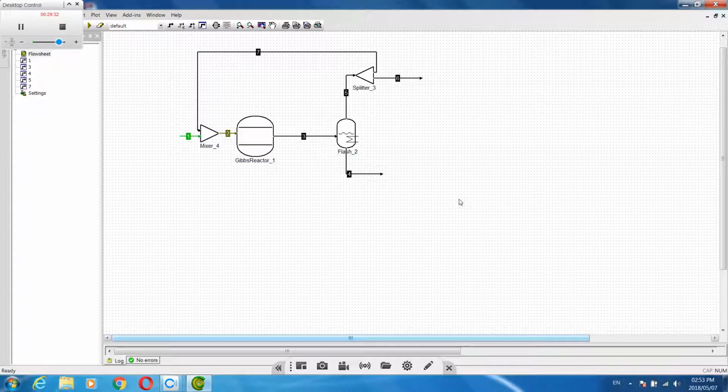We run it now again and see if it runs. It runs everything, it's okay. The simulation we have run it, so the whole process we have run it now.